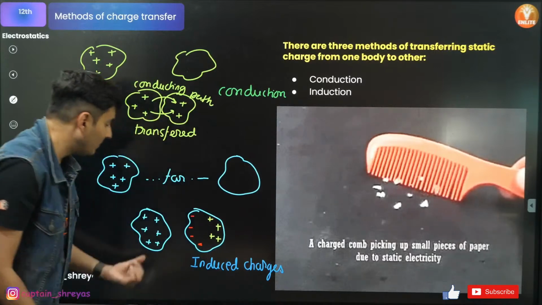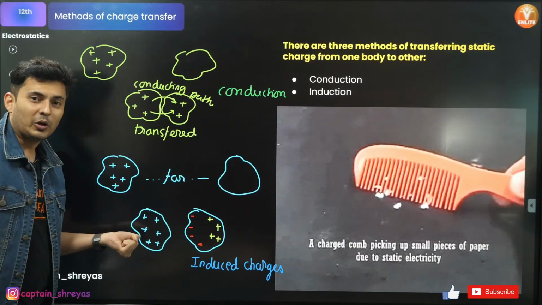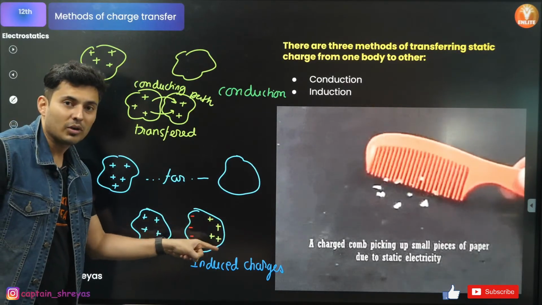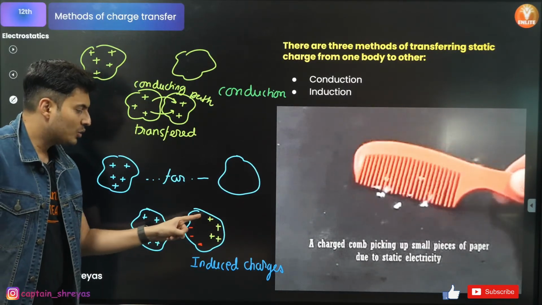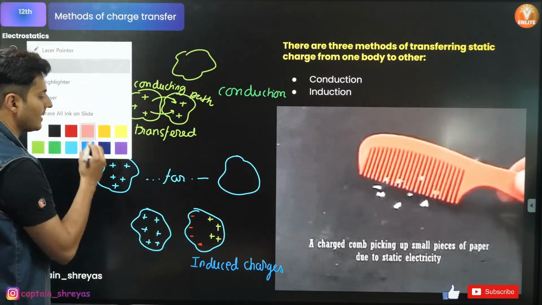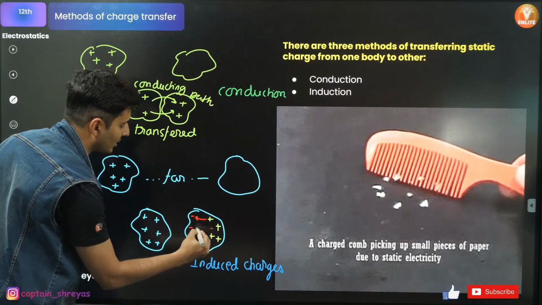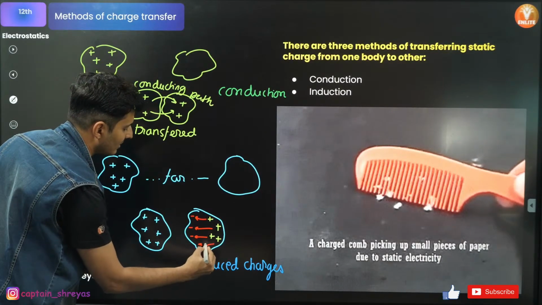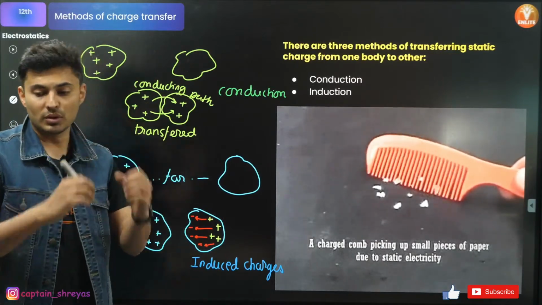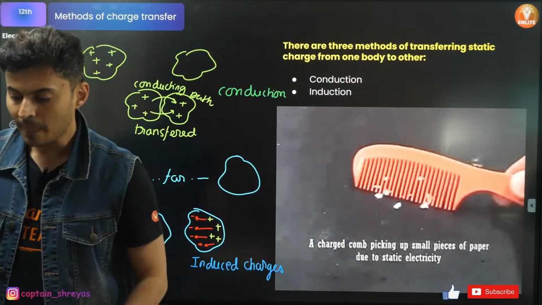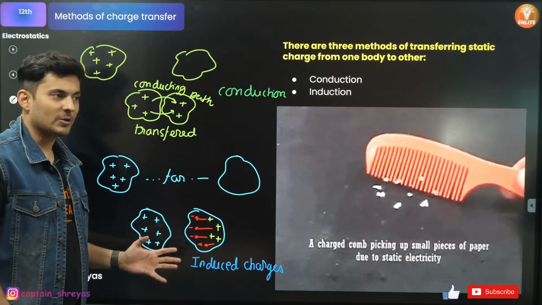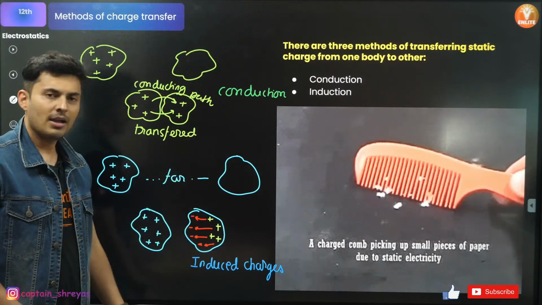Why have these charges come? Because the positive will pull the electrons from this body towards this side. So these electrons have left these positive charges on their way back. So these positive charges got exposed and the electrons have migrated to the other side. So the electrons are the ones which actually travel. Notice, there is migration happening within the body. So these charges are called as induced charges. Everyone with me? I hope this is clear. Okay, both these methods are very, very important.